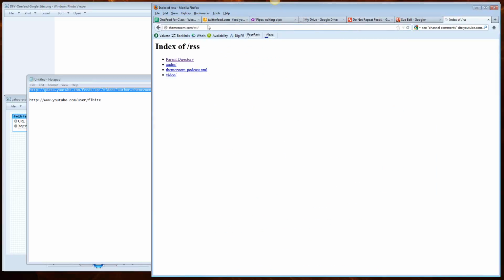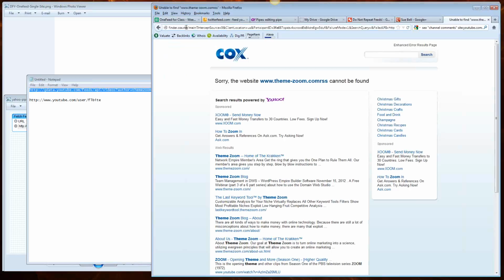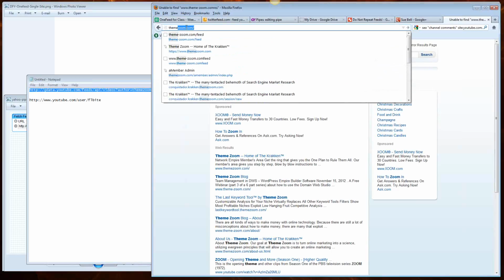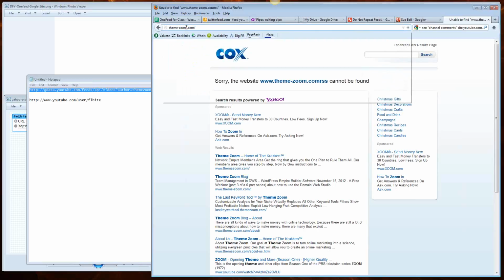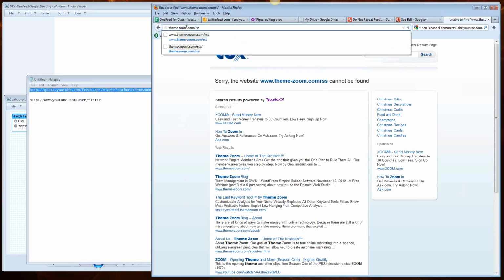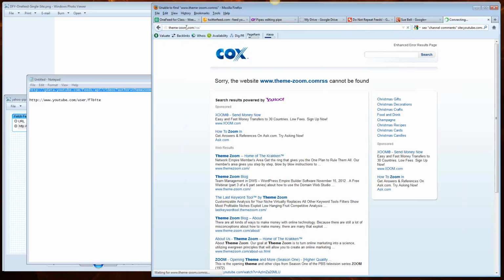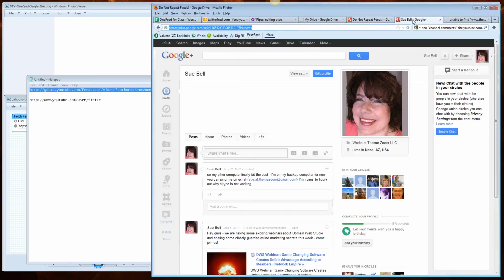It just cracks me up. Oops, theme dash zoom. That shouldn't actually come up with anything. That's fascinating. What is up with my browser? DNS jacking? That's possible. Yeah, ever since you sent me that link earlier. Yeah, that's crazy stuff, man. Those guys are smart. I absolutely, well, all right, forget it. I know it works. Hang on.